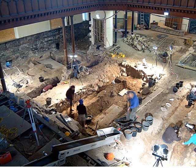Those of you who have been following the work of Alison Cameron and her excavation team will know that the present-day St Nicholas Kirk stands above a sequence of earlier churches, the earliest of which dates to before the mid-12th century. Now, there have been other excavations of Scottish churches which show a similar sequence, but what makes St Nicholas stand out from the others is the extraordinary preservation of organic remains.